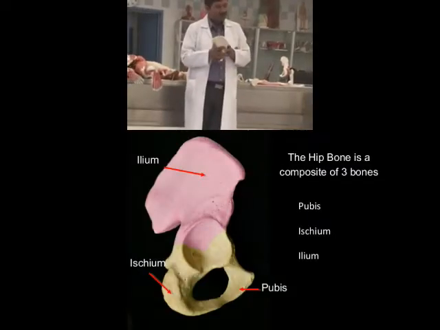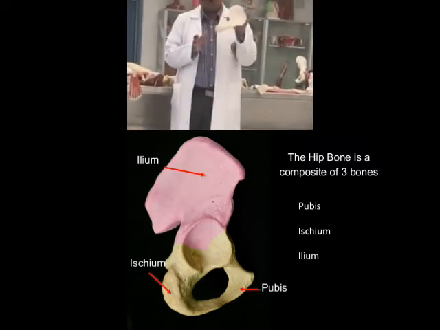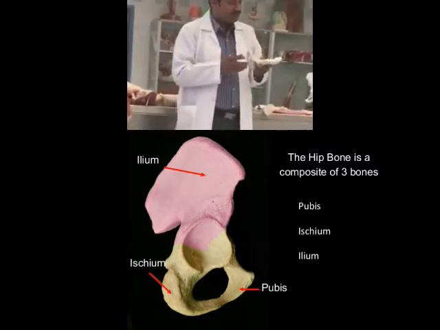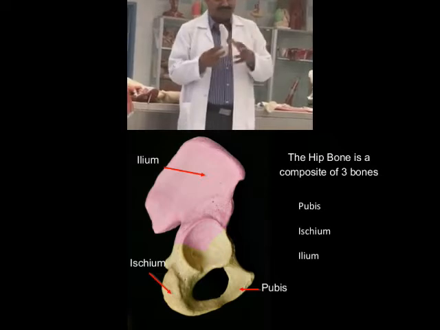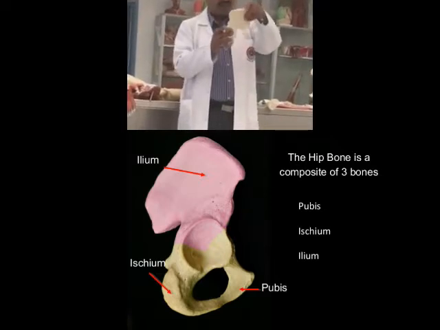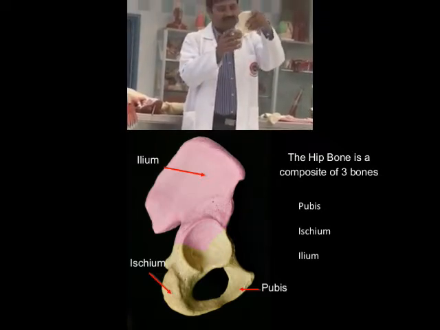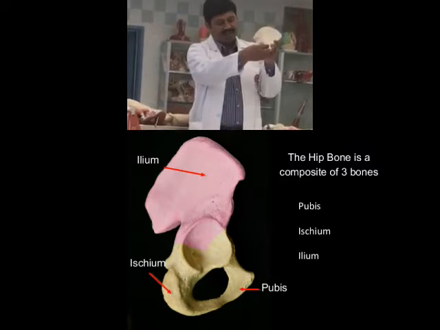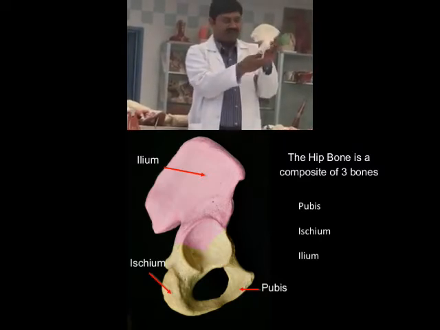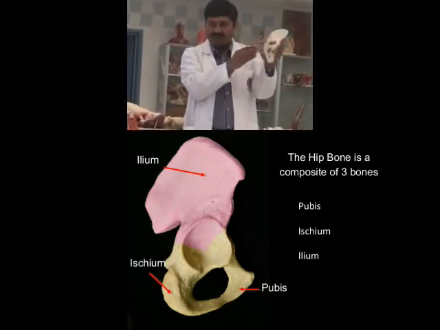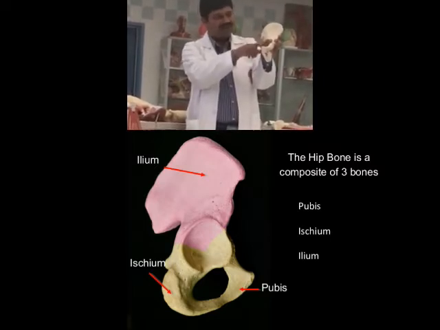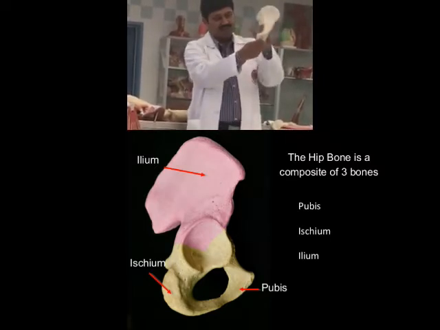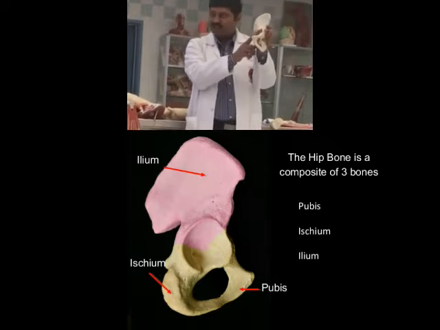For the bones, this one is the hip bone. It is an irregular bone, and as you know, it is formed by 3 different bones together. So we have the ilium here. This is the pubis, and this is the ischium. Actually, I am holding the bone on the side. This bone is the left side bone. You can see that my thumb and palm are fitting into this groove. That we call the sciatic notch.